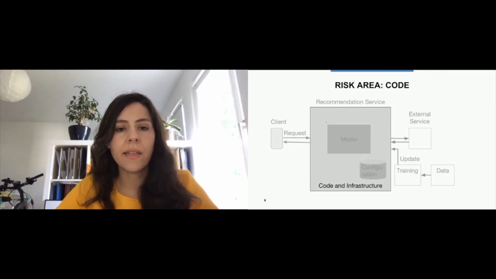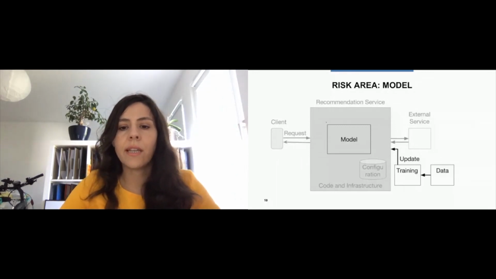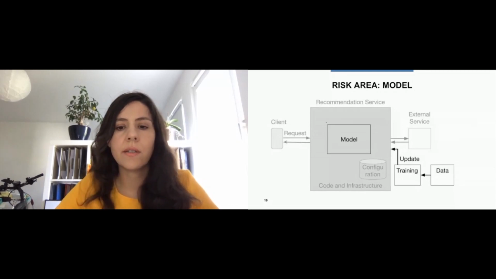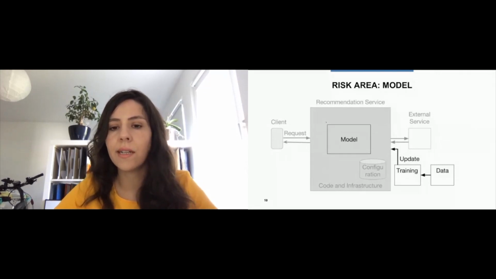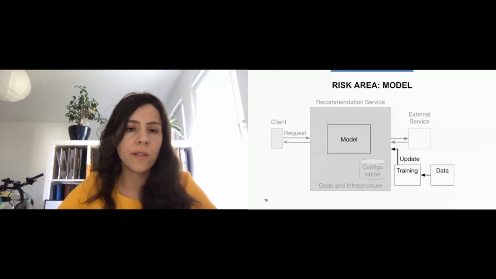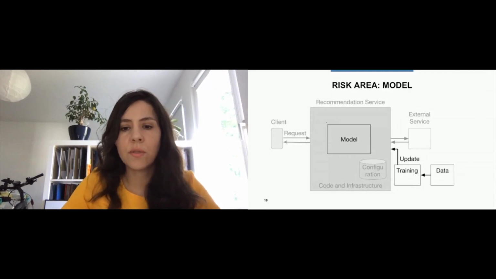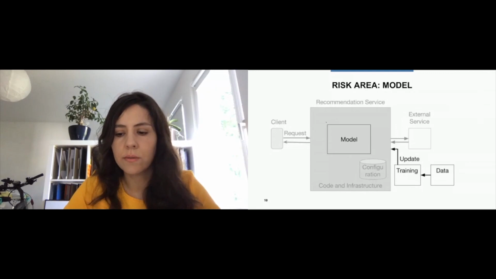Next problematic area is the model itself. It could happen that the training data, the input distribution changes. So your training results in a worse model, and that could be permanent because for some reason, whatever you use as a data extraction has a bug, or the data itself changed suddenly, but only for the offline part. So you release worse models, but the models still give results and they don't look unreasonable, but they are on average worse. So it would also be great to detect this during the update process of the model.